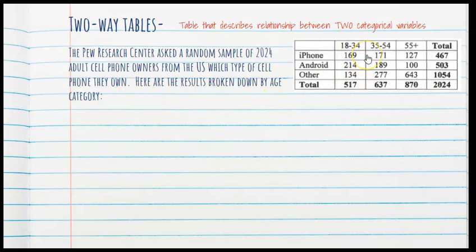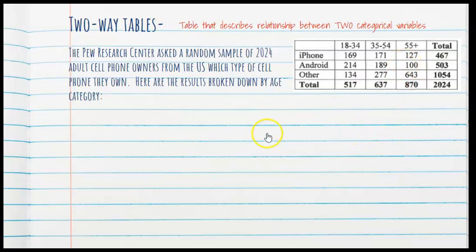So now, pause for a second. Notice that the ages are age ranges, not individual ages. Before we said ages were quantitative, but when they adjust them to a range of ages, they become categorical because there's more than one age represented. So this is considered categorical because they are age ranges. And then types of phone, obviously, not quantitative, so they have to be categorical. And so it's a two-way table. We have two categorical variables and the data that relates to them.